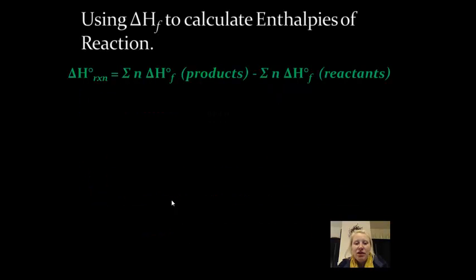So, if we want a shortcut to Hess's law, we will use the following formula. To find the change in enthalpy of the reaction, all you have to do is add together the moles times all the heat of formations for the products, minus adding together, before you subtract, the moles times all the heats of formation of the reactants. So this equation simplifies Hess's law, so you don't have to do all that switching and multiplying and adding together and canceling out.